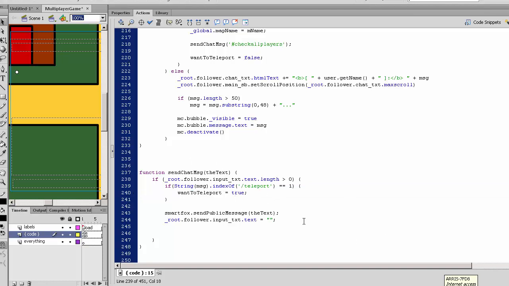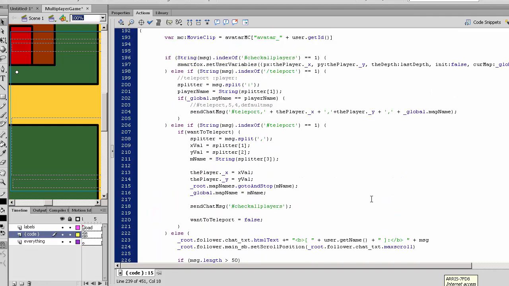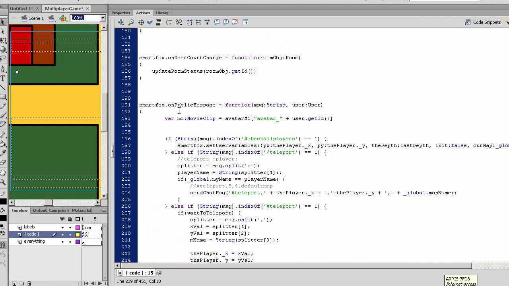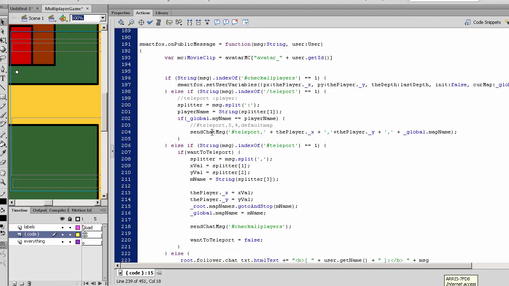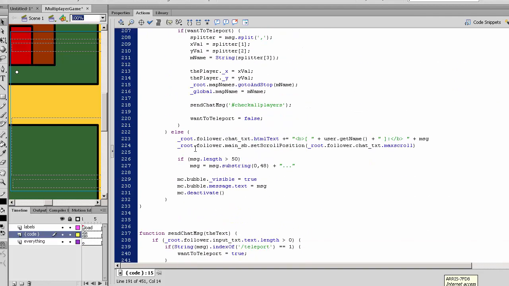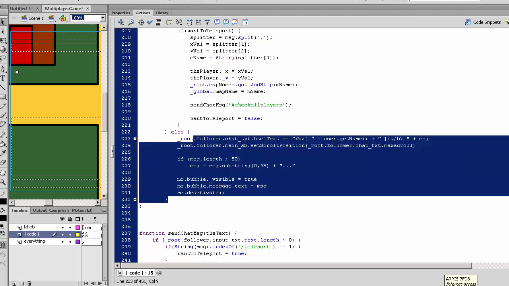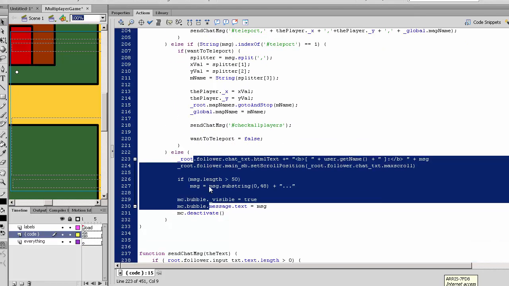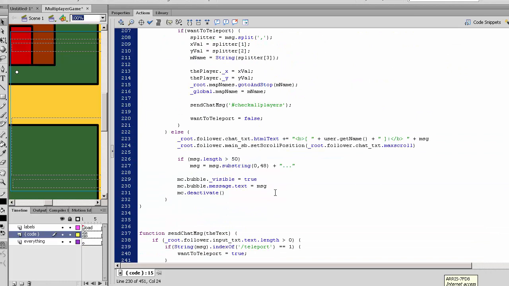He sends this to the server, and the server returns all the messages in something called onPublicMessage. So usually when you send a public message, everyone gets the message and displays it in their text box. But instead we want to take a few messages that will be used as commands, so they won't be displayed on the text box.